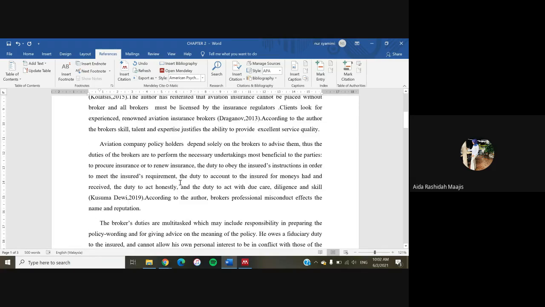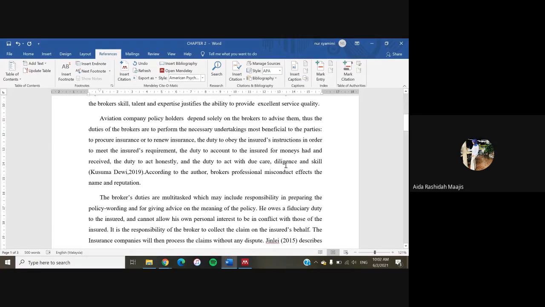Okay, next we move to the next one. Let's say this one. Duty to act, to skill, Kusuma Dewi. This one I have to type, like this. Kusuma Dewi, 2019. So let's say we just insert here. You can search.